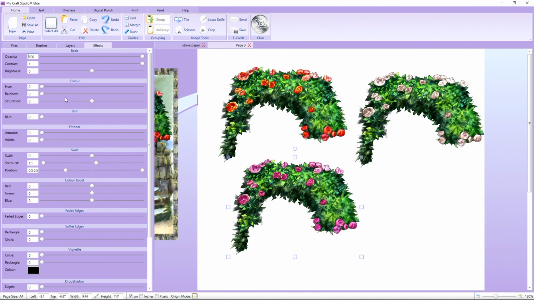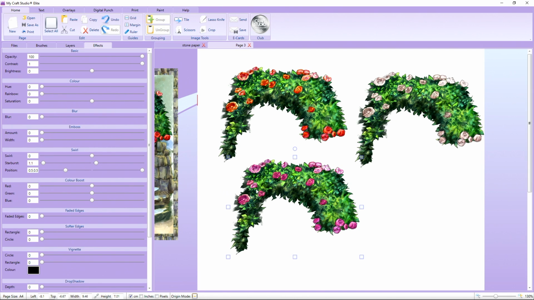So if I go into the Effects tab, we can use the Hue slider, and you see it's changing to shades of green, shades of pink, shades of blue as we cycle through there. If we use the Rainbow slider, the green and the pink will change to different colours and cycle through a kaleidoscope, but then you can see that the leaves are changing to purples and oranges, which may be the look that you're going for. But it also may be a little bit too psychedelic for what you're looking for, although that's really, really pretty, isn't it?